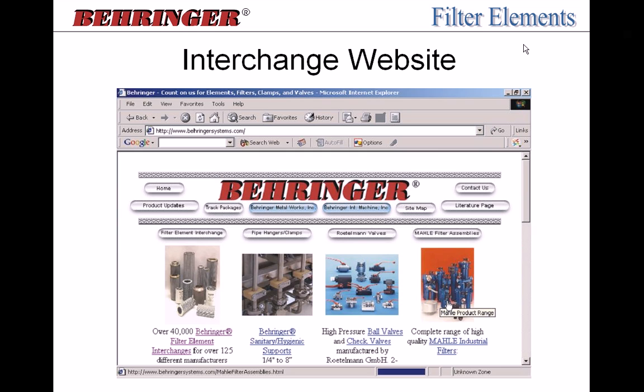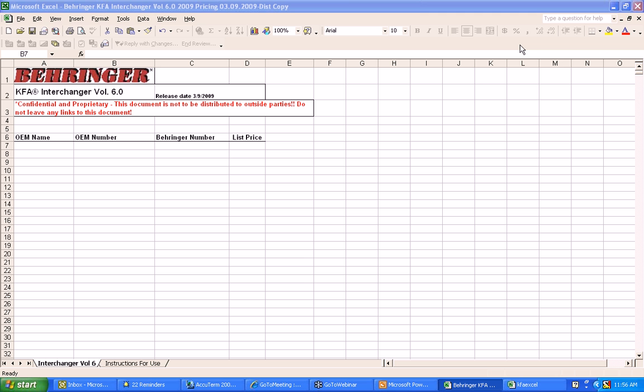Bob's going to show you that the part numbers have to be correct. If the part number is missing a dash or has a space where it shouldn't be, the program doesn't recognize it as a good interchange. But as long as the part numbers are entered correctly, and sometimes you can just go back and change one thing, like if you know this should be a 0 instead of an O, then it'll automatically do the interchange for you. So Bob's going to give you a little run through on how it works.